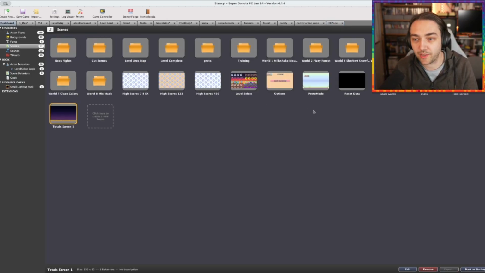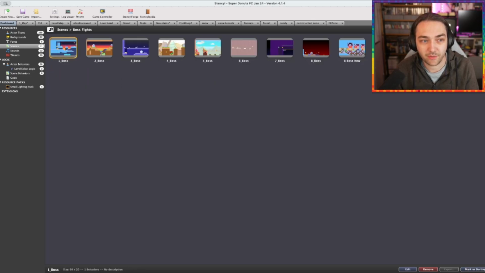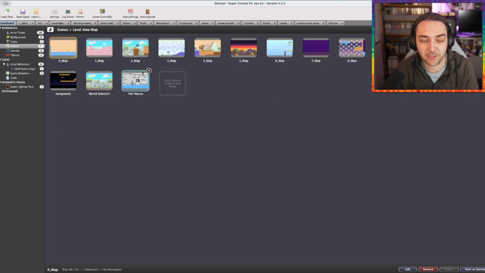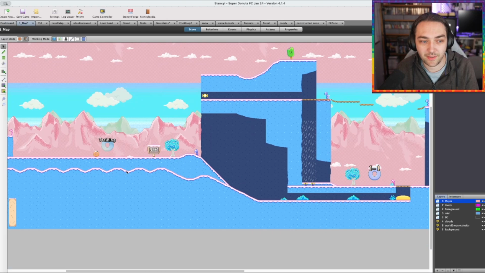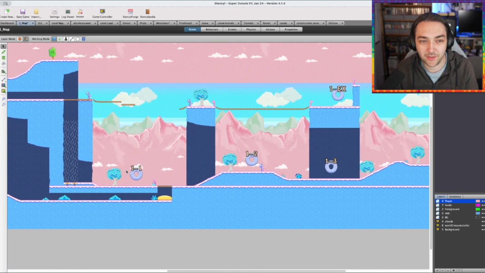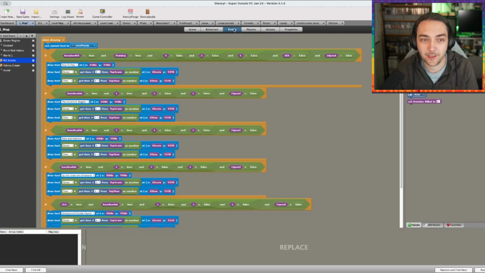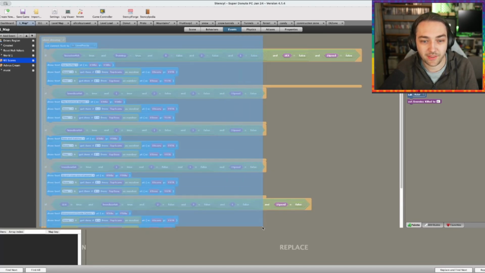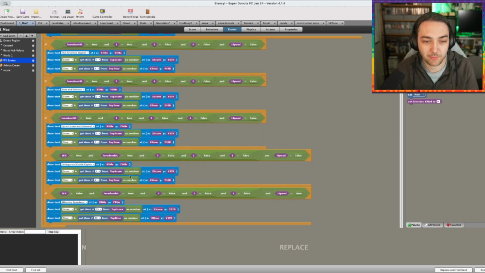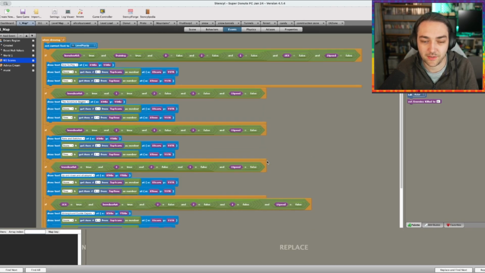The scenes are where all the levels are stored. So we have, well, I guess the first thing would be the level maps. So these are the areas in the game where you can actually get to the different stages. So you can see level 1 there, level 2, level 3 and EX. And there's also a few other things which appear when certain things happen. So this is actually something that I'm trying to update to make it work a bit better, because using this just is a little bit awkward at the moment.